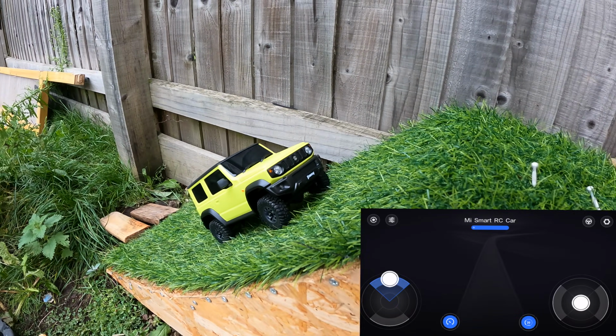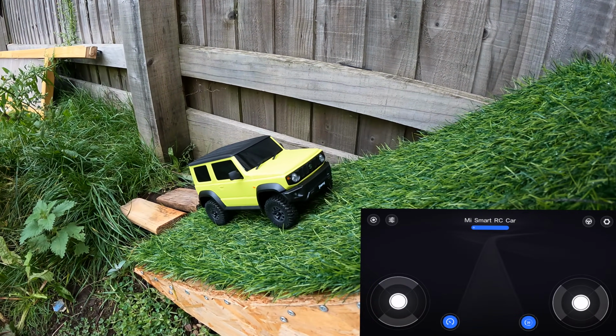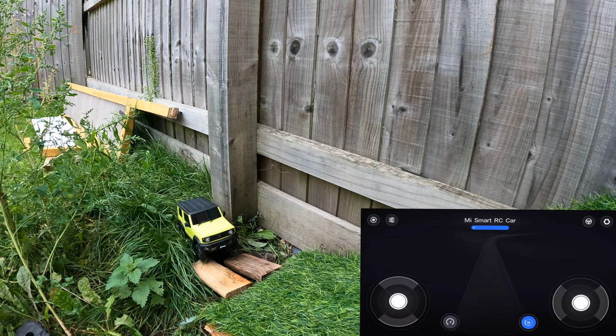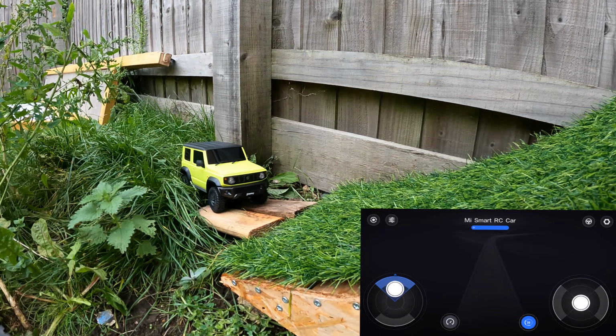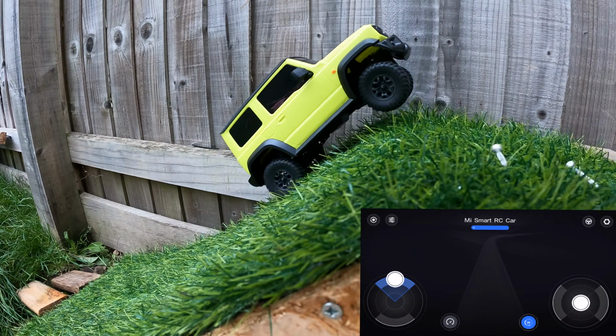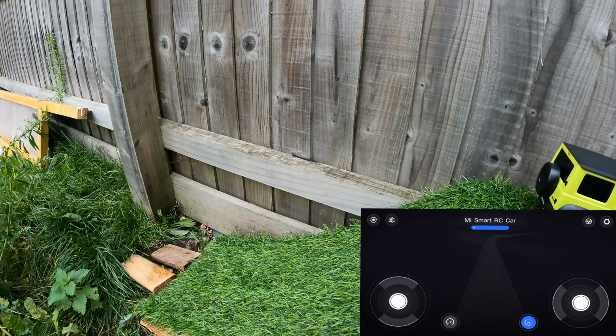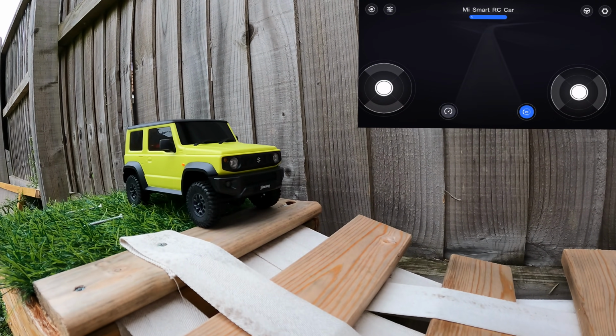Is it going to get up here? Or we might need to unlock the speed for this. Oh, nearly. Yeah, oh come on, yes. We've done it. I didn't think it was going to do that. Good little fun novelty truck.